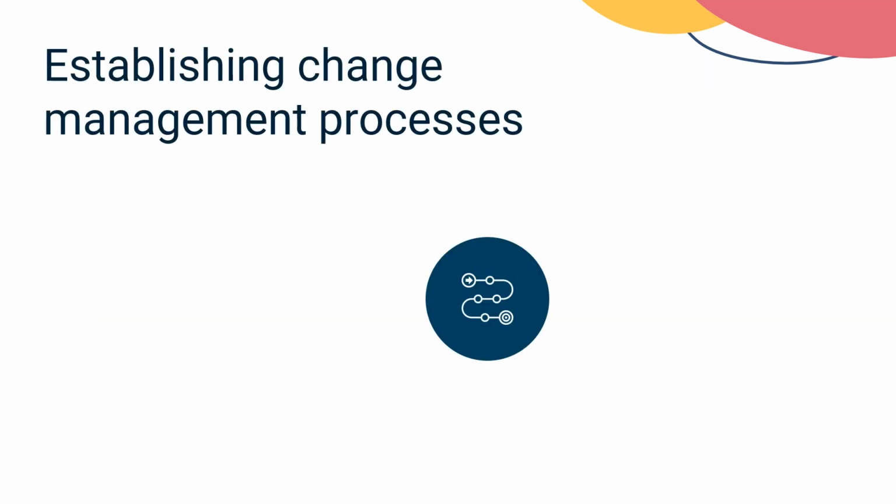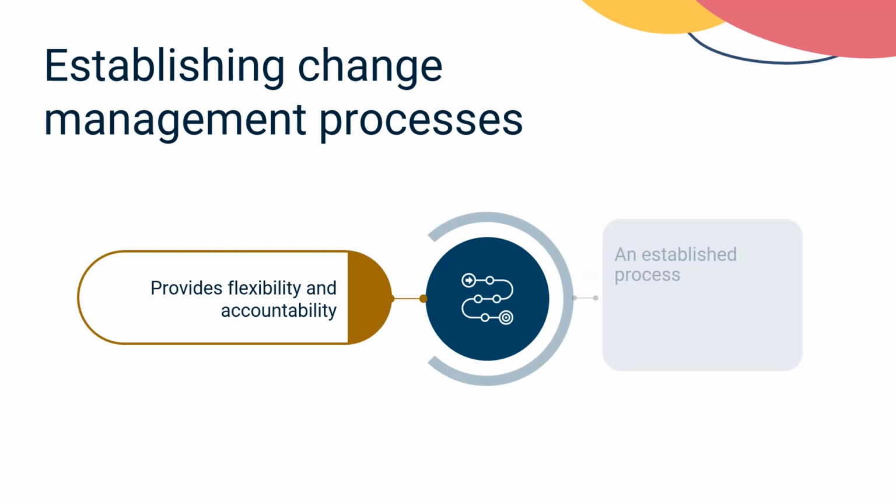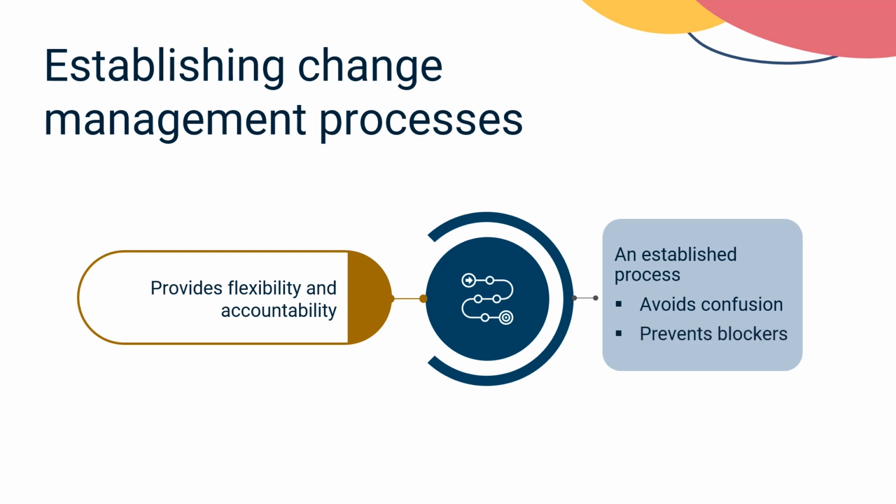Establishing a program change management process provides a framework for flexibility and accountability. Your program may need an unforeseen component. Hypothetically, in the data migration component of our EHR example, you may not have planned for data quality assurance, and during the course of migrating your data, you find error-ridden data that needs extensive cleansing. With a change management process in place, you avoid confusion by providing a clear process to quickly spin up this new component so it doesn't block others.